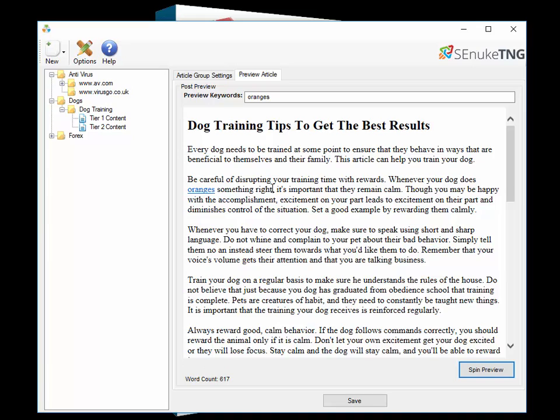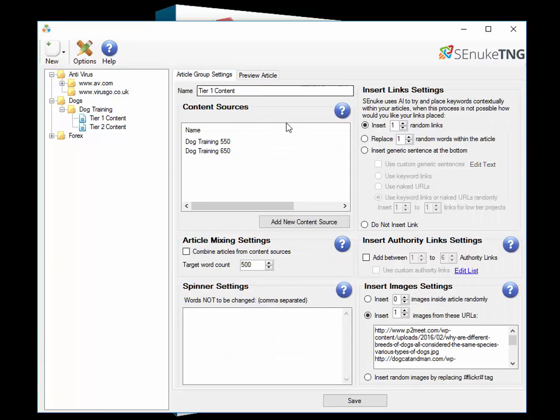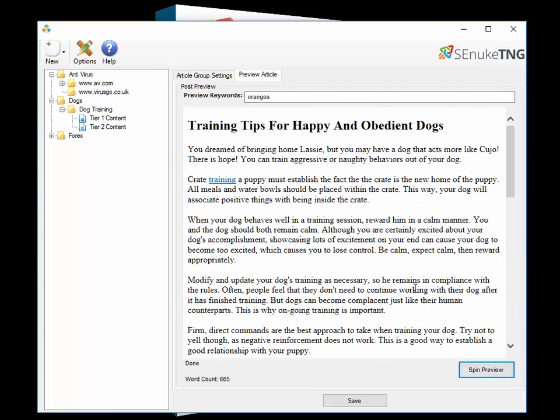Now obviously anybody reading it might think it's a little bit strange, but because it's inserted actually into the sentences themselves rather than just outside of sentences, it tends to slip through moderation. As an alternative, you can use the replace random words option. If we spin this up again, you'll see that this time, instead of just randomly putting in your keyword, it's picked a word out and changed that so that it becomes a link to your website. Now the advantage of that is it does result in a greater diversity of links that you get, and in a lot of niches where oversaturation is a problem, that's quite a useful feature.